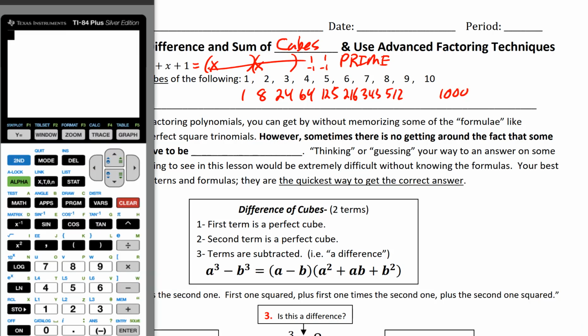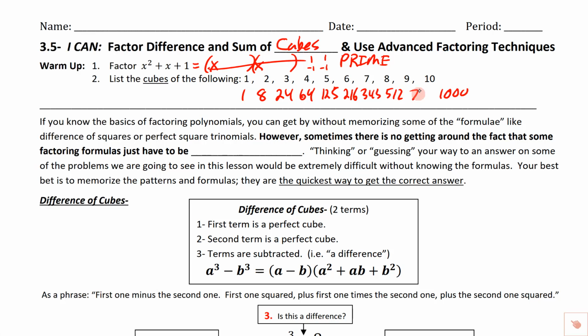If you need to grab your calculator really quickly for some of these, that's totally okay. You may have had a teacher that said, hey, memorize up through 5 cubed or something like that. I'm just going to really quickly check what 9 cubed is. I think it's 729 because I've got most of these memorized. It's 729. Now, the reason we want to have these laid out here at the beginning is we're going to see a lot of numbers like this.